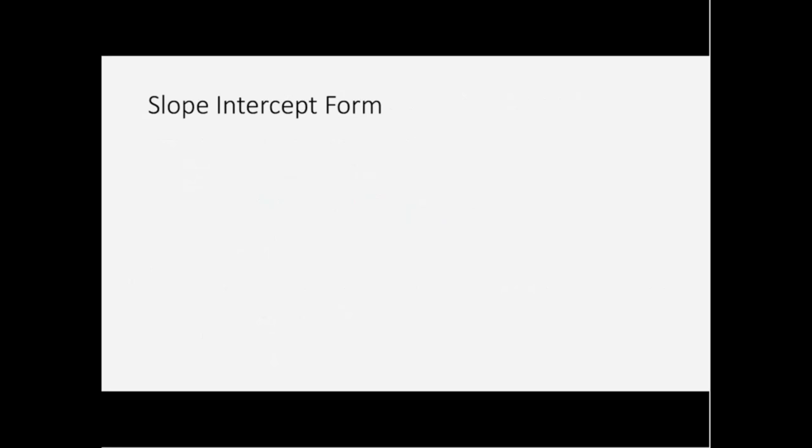Slope-intercept form. If there was one equation, or certainly at least one of the top 3 equations that I would want you to pull from the class and understand what it means, it's this one: y equals mx plus b. Very simple as far as just a couple of letters, but very, very valuable as a concept throughout mathematics.